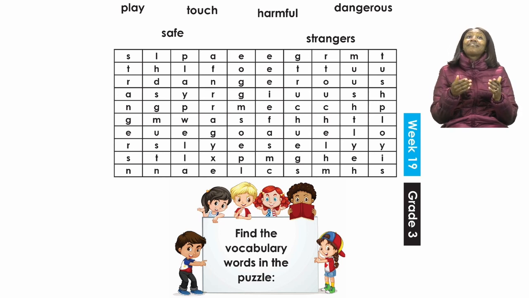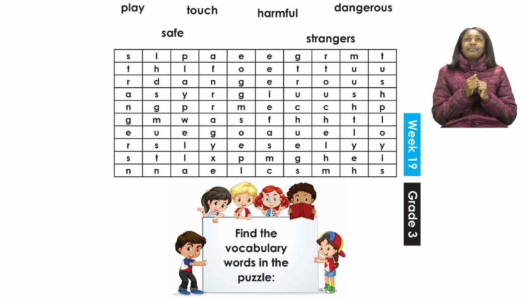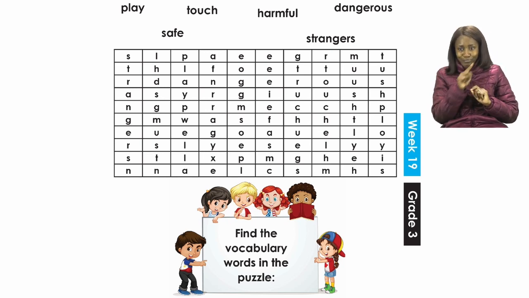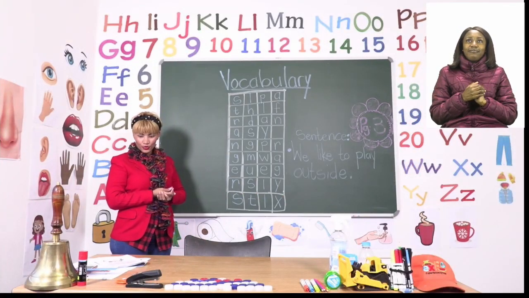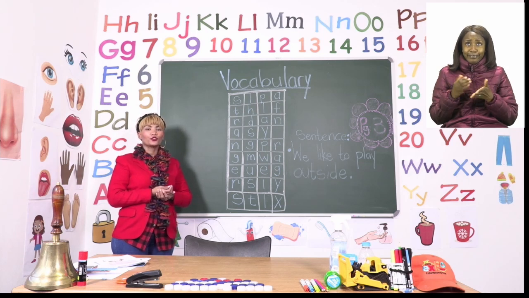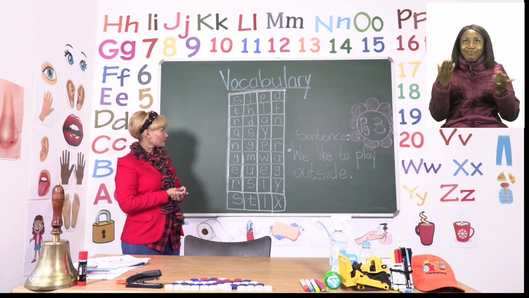Right. Now that you have read the words and you see how they're supposed to be spelled, you can go ahead and look at your crossword. Now, in a crossword, you are supposed to find the words in the crossword and you are supposed to circle the words. Now, coming back to the board, I took a piece from your crossword and I wrote it on the board. So, I'm going to help you find 2 words in the vocabulary.